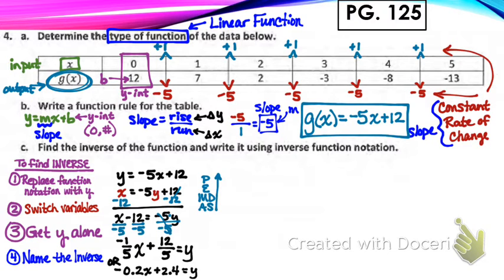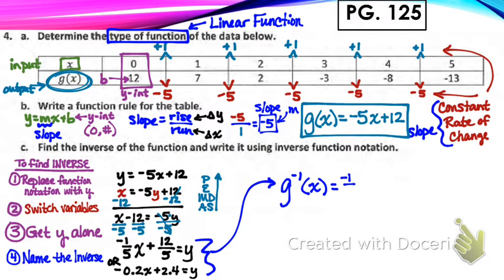Okay. Now that we've got our inverse rule, now I need to name it so that I know every time I see it, hey, this is the function that undoes the other one. What was the name of the other one? Linear function. That's what kind. You're correct. What was the name of it? What did we start the equation with? G of x. So what name can I give this one so that I know? G inverse of x. So G inverse of x is equal to everything that was on the left side.